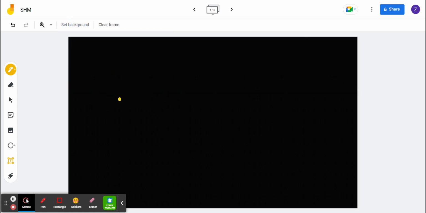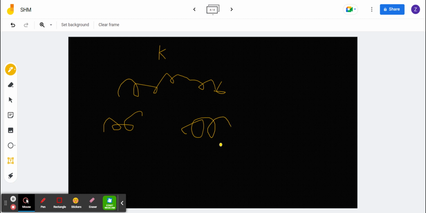So this question is about a spring with a spring constant k. Again, it's not letting me draw a spring for some reason. And the question is, if the spring is cut in half into 2 springs, what is the spring constant? So I'll call this k naught, and this is k. What is the spring constant of each half?